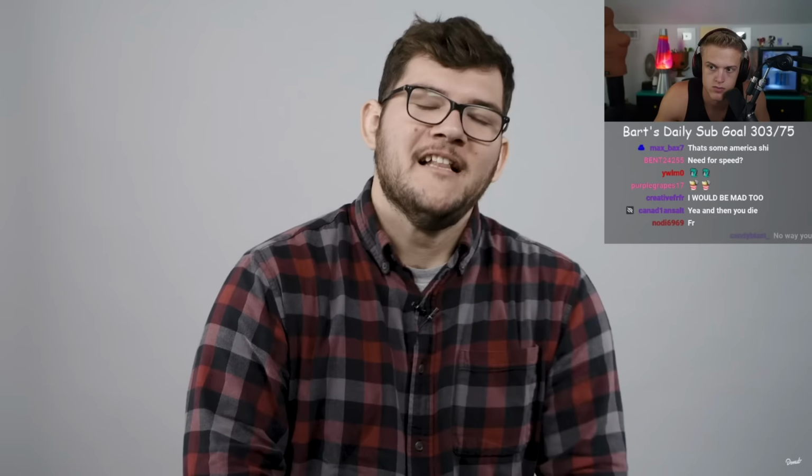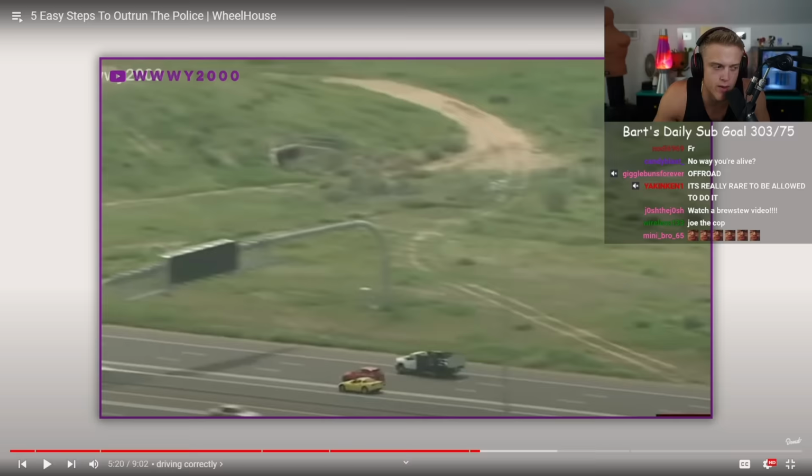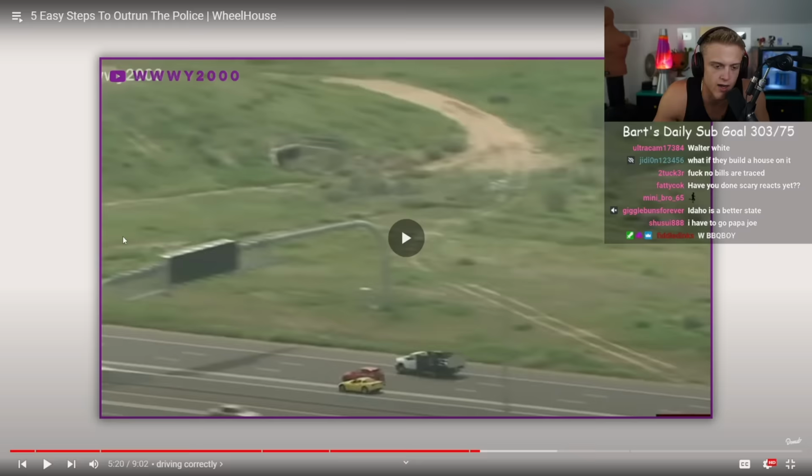Here's this dude in a yellow Corvette. Pretty good car. Don't lie, if I'm robbing a bank, I'm probably gonna rob a bank in like Wyoming. And then I'm just gonna stash the money somewhere in the middle of nowhere, right? And then I'm gonna lay low for like a month. And then I'm gonna slowly get that shit. I feel like robbing a bank in like New York or LA is the worst idea. For the most part, you're gonna get the most money, but you're also just gonna be fucked.